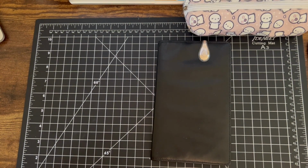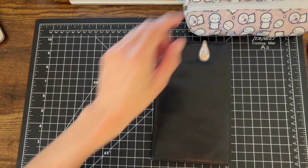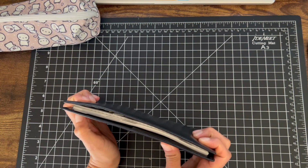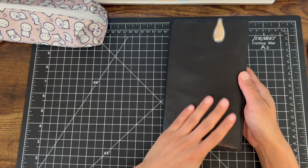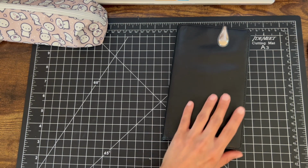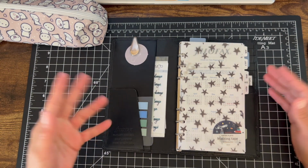Hello, I wanted to do a quick update for June in my planner and show what I've been using. This is my Filofax Slimline Chelsea, and I really like how slim it is. I will say the cover is almost too plain. I don't know, something about it is just not pretty enough.